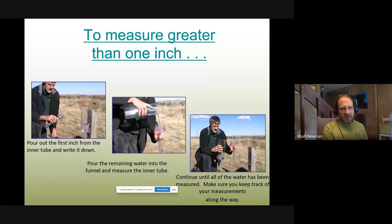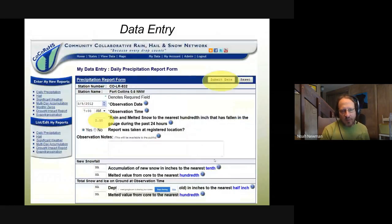So I already showed you how to measure more than an inch. And here's the data entry page. Once you log in, it'll go right to your data entry page, and it'll default to the current day. This is a very old slide. I created this slide several years ago, but it'll default to today's date. It'll default to your current time that you set when you registered with us. And you can change any of these, so you can backfill data, or maybe you weren't able to look at your gauge until 8 a.m.